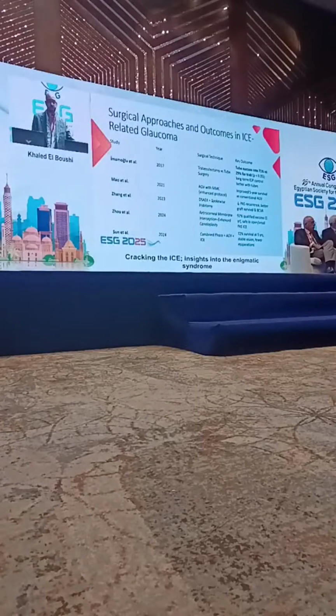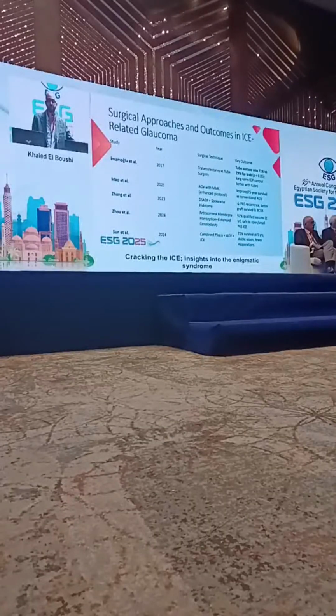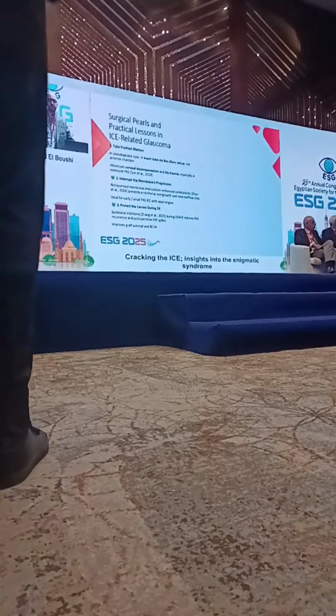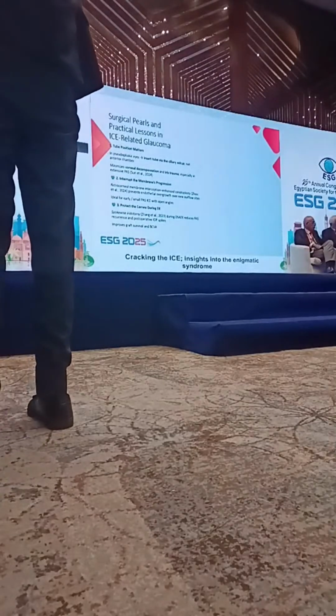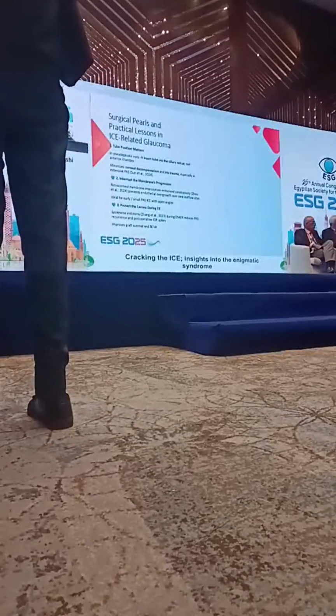Another innovation is doing a combination of phacoemulsification and tube insertion, but the tube is inserted into the sulcus, away from the endothelial membrane. So the surgical goal for treatment of ICE syndrome is to try to get away from the endothelial membrane by tube placement in the sulcus or doing an intersection suture to go away from the membrane.